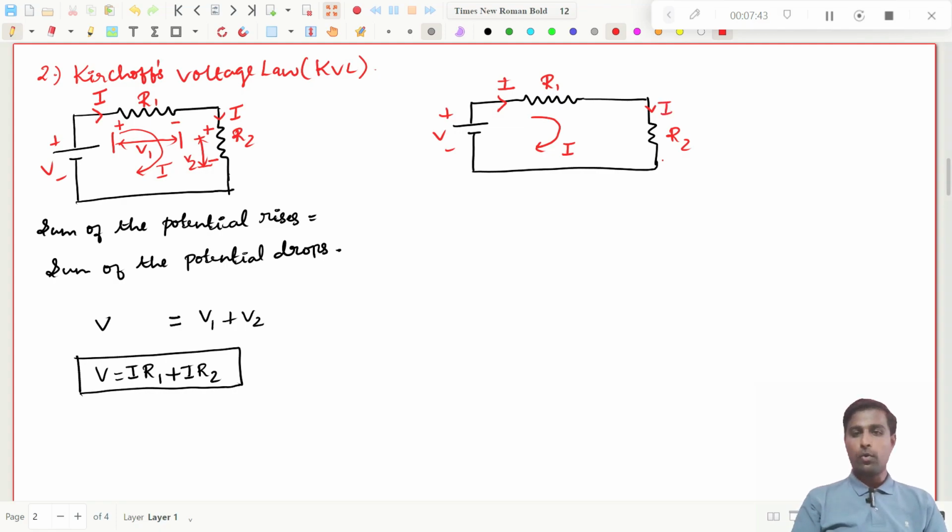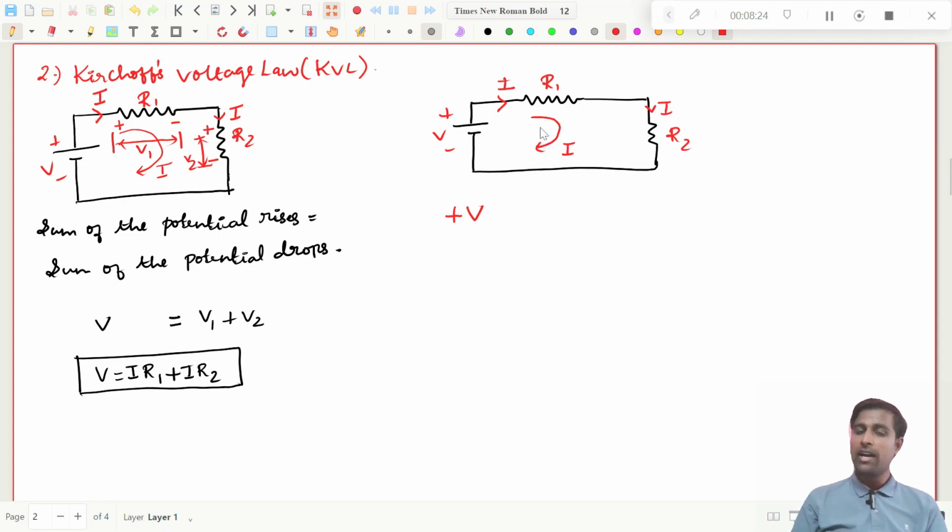So right now you see KVL has to be written for a closed path, right? So start from this point, go in this way and come to this point, end there, right? So first I will start at this point, then I will go in this way. If I travel from minus to plus in a voltage source, you put a plus symbol, and whatever the voltage value, you take it as V. If it is 5 volt, then you put 5 here, that's all, right? Then you go in this direction, come here. Why do I have to travel in this direction? Since I have assumed my current in the clockwise direction.